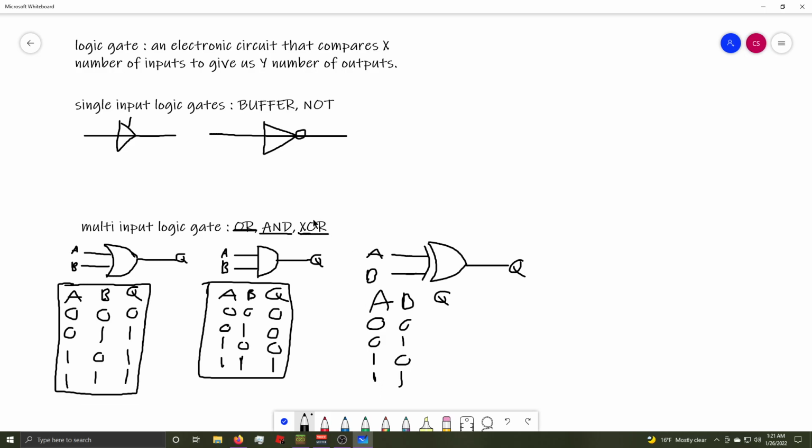And then the XOR gate stands for exclusive OR gate. Essentially what that means is that it'll output if A or B is on, but not if A and B is on. So if we look at the OR gate here, we'll see that it shares kind of this behavior, whereas if A or B is on, but it won't be on if both of them are on. So it might be easier to just fill this out. It follows a similar track to this, except the only difference is where they're both on, this is off.